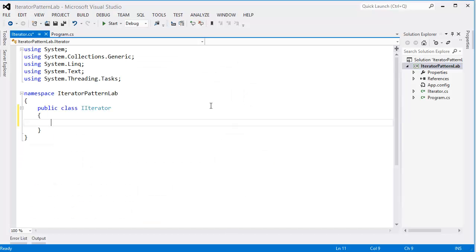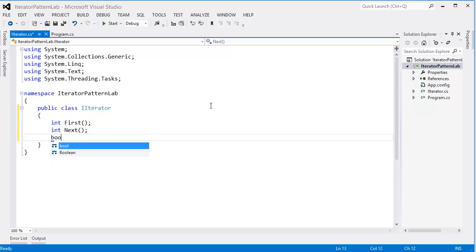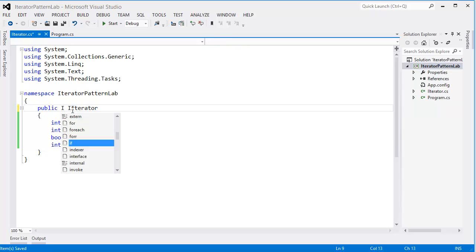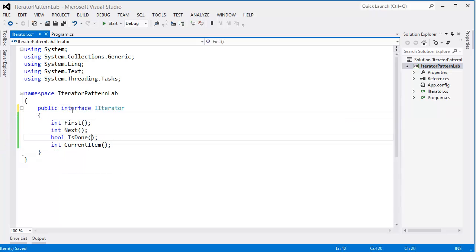So integer first, next, bool is done, and finally current item, and it must be an interface.